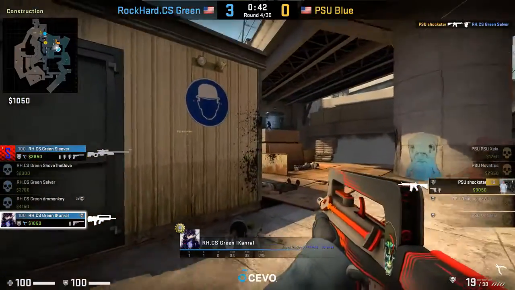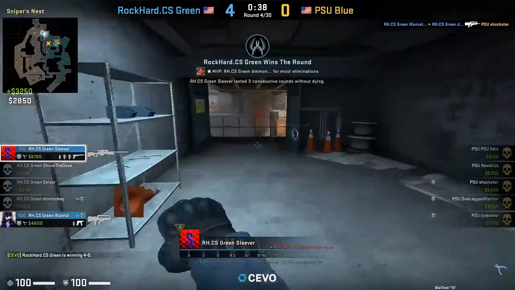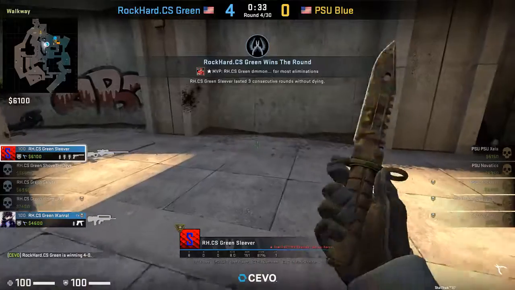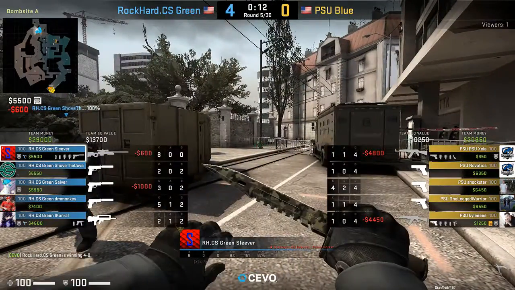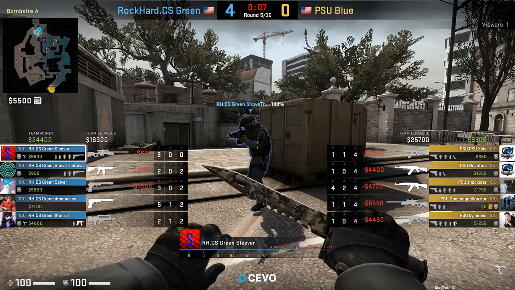Rotating, trying to get Sleever. Sleever, hopefully he's able to know this. And it's going to be Canroll getting the pick on Shockster. ROCKHARD Green takes down 3. So Penn State Blue able to get a little bit more of a buy this 5th round. And indeed, they're taking up an op.